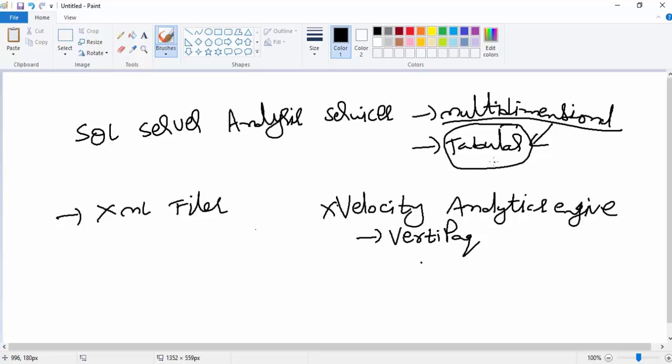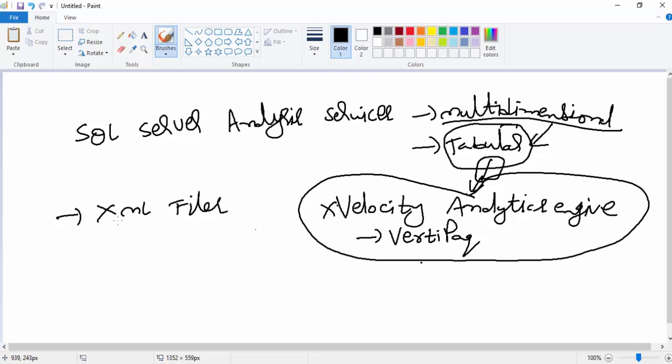Because of that, the tabular model has the advantages of retrieving the data faster and occupying less space. Traditionally, this was scientifically proven by doing some research.